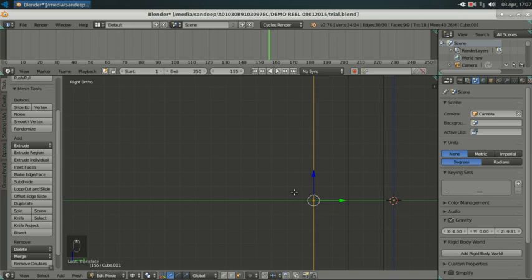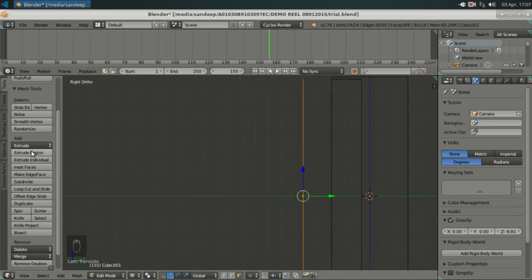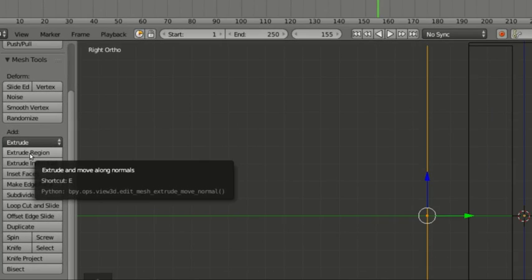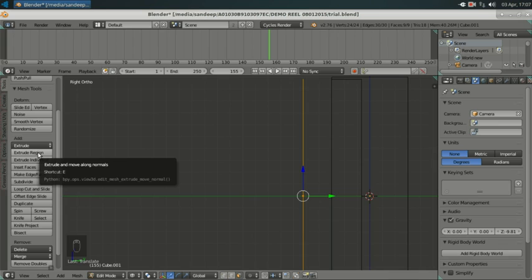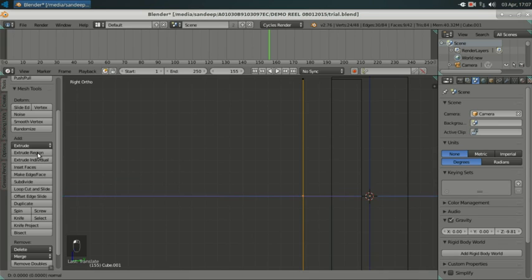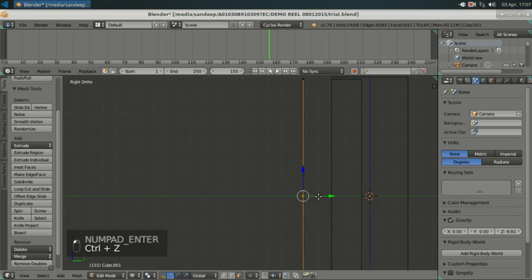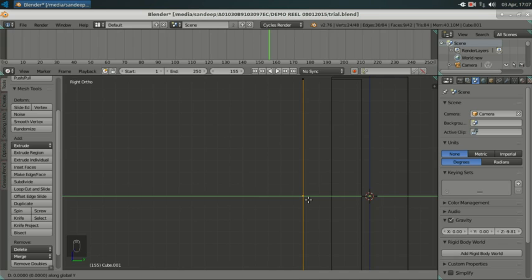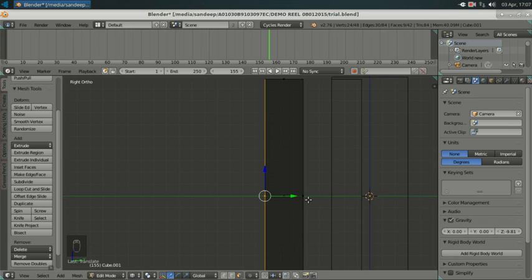Now to extrude it, just press E, or you can use extrude region, and hit enter. Hit enter. Now grab it on Z, minus 0.3. To grab it on the Y-axis, press Y, then press minus 0.3 and hit enter.